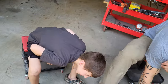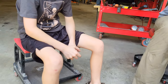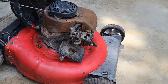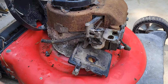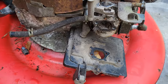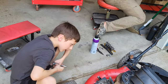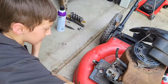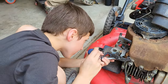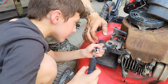Take a look at that. It looks like we got a nest in here, in the carburetor. Can you spin it around so we can get some light on it? Yeah. So here is what is wrong with it. There's a kind of nest in here you can see. And it is not good at all. So, I'm gonna take two bolts off of this and then clean it out. Just like right over here. Oh, it's these two on top.